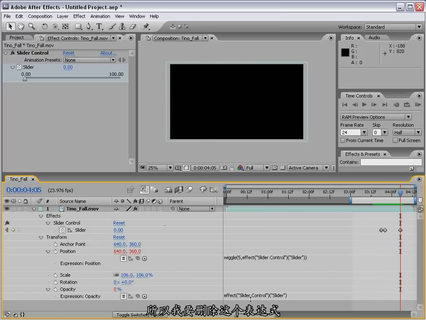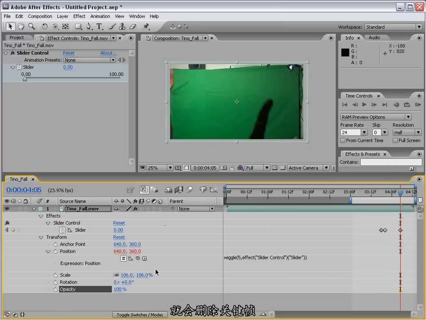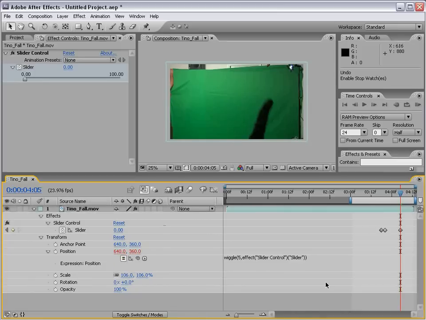So I'm going to go ahead and remove that expression. So I'm going to alt-click on the stopwatch and that removes the expression. You can also click on this equal sign and that kind of puts a cross, meaning don't use the expression. But we'll go ahead and turn that back on. Now what we're going to do is add an expression to the rotation value. But guess what?